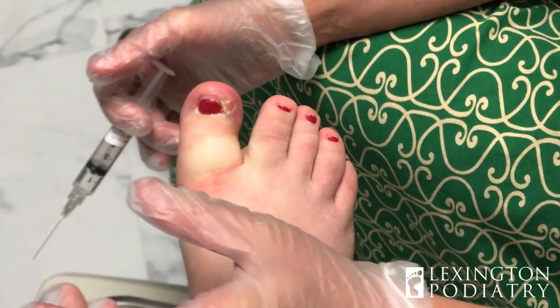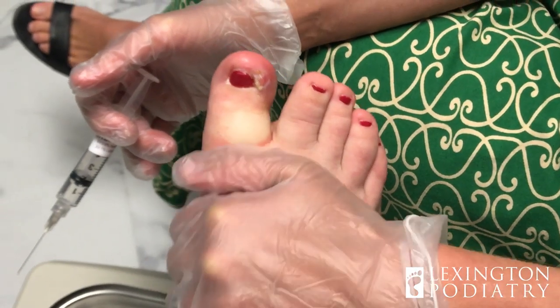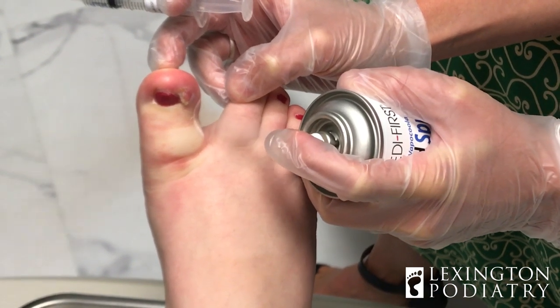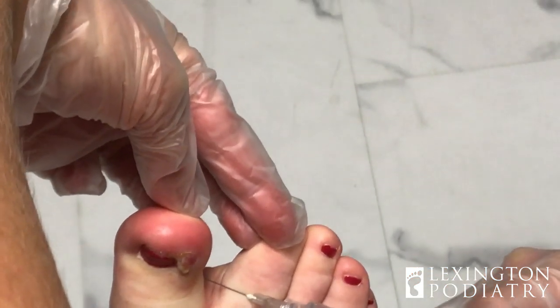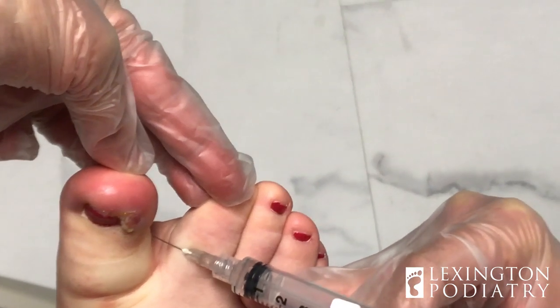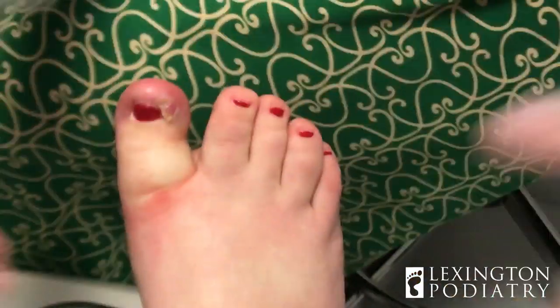So the bottom one here is a little more tender — just expect it, but I've already got some medicine in there to help numb it. Probably expect more of a big pinch down here. I'll hold your foot nice and tight to make sure you don't move, and if you need me to stop at any time just let me know. We are in no rush here. Extra cold spray — good job. Hard part's over. You did it. That was great. It's like a flu shot — no one's ever said that! So we're going to pause for a second, do setup, and we'll show you the rest in just a minute.